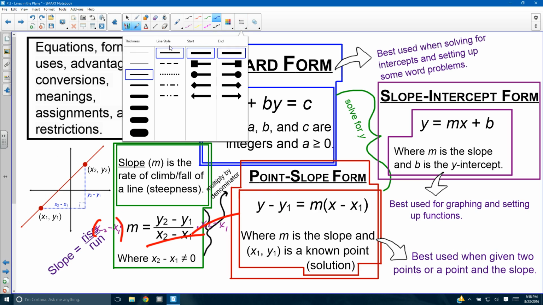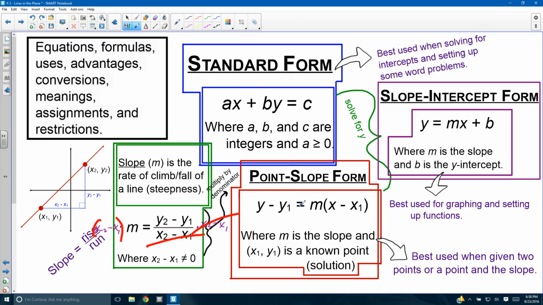And what's actually interesting about this one is it's the first one that you're not looking at a y equals for. You know, when we had y equals a times x minus h plus k kind of stuff, this time your minus k, or your plus k is actually over on this side. Why they choose to do that? Not sure. Maybe because they both have y in it this time. But that's how you generally read it. Do I personally like point slope form? It's okay. We'll use it. m is the slope, and x1, y1 is a known point or solution on your graph.